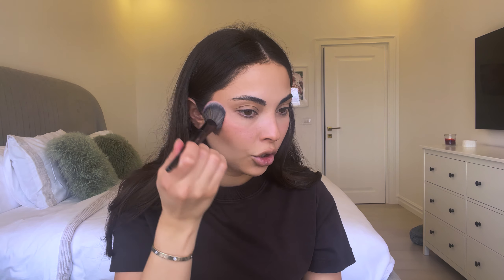For blush I'm using the Valentino Eye to Cheek in shade Two — I absolutely love this blush. I'm using the Sephora Pro Blush 96 brush and going in with a light hand because this blush is super pigmented. The shade just looks really nice on me and I love the texture and magic that Valentino Beauty created with this product. I start off lightly, see how I'm feeling, and then build it up just a little bit more. How beautiful is that? I hope the camera does justice to how gorgeous this blush looks.